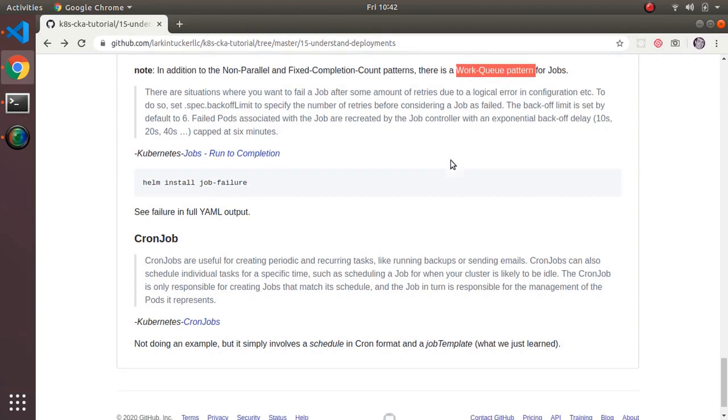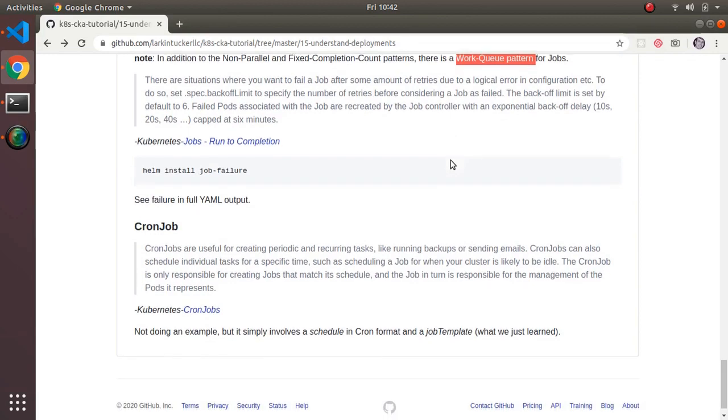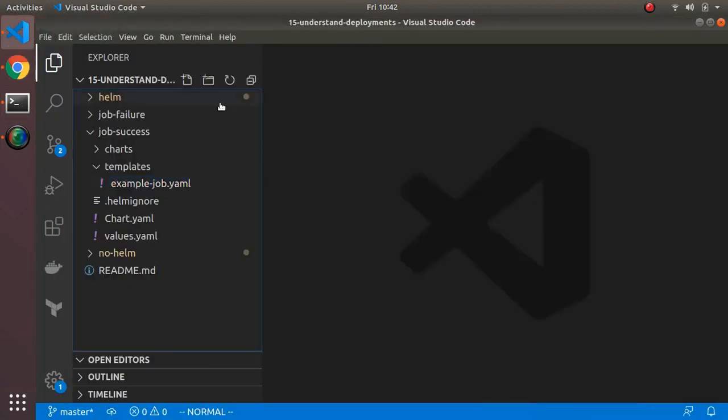So I will leave that out of this. We're not going to have an example of that. But let's go look at what a failure looks like, and let's see why it's going to be a failure. You can kind of predict it.